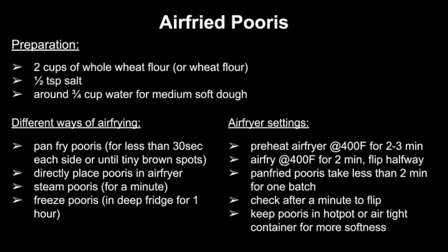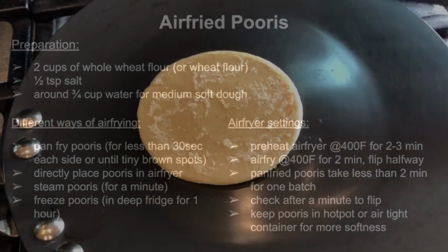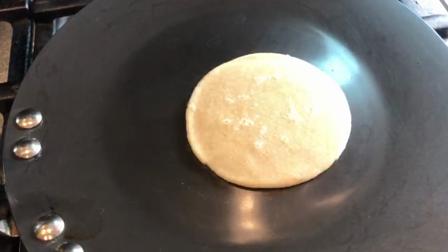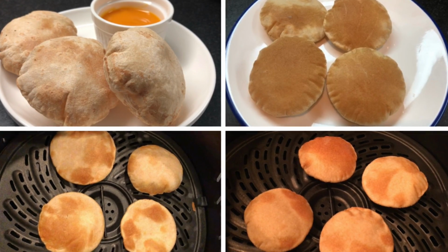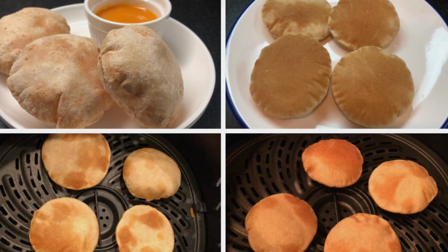These are the 4 ways of making oil-free puris: pan frying, directly placing, steaming and freezing. The pan frying way takes a little less time in the air fryer. Only the texture and extra prepping time for each method of air frying is different. Taste and softness wise all are similar.